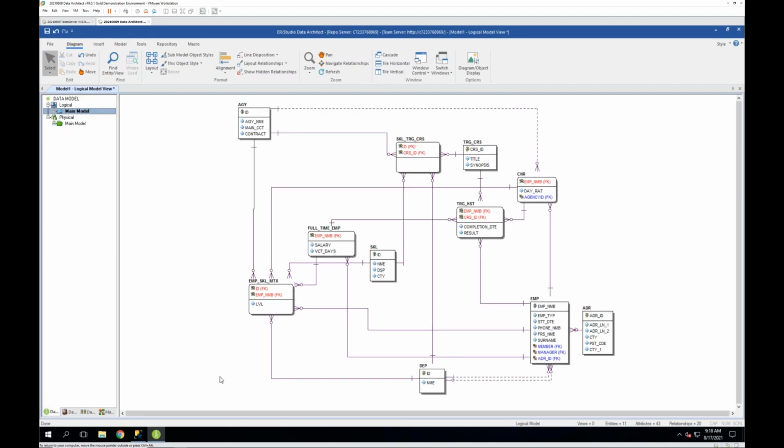The logical model is platform agnostic, and one of the features and abilities of ER Studio Data Architect is that you can have many different physical models for a single logical model, and that's going to really aid us in terms of what we're trying to do today of porting this SQL Server database, the metadata and structure, over to a new platform, which is our Synapse.